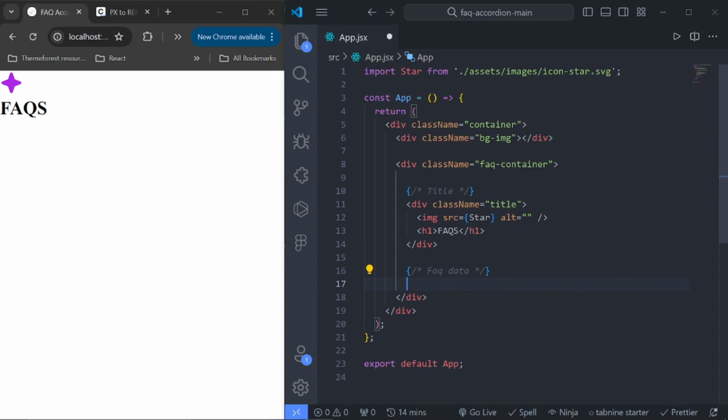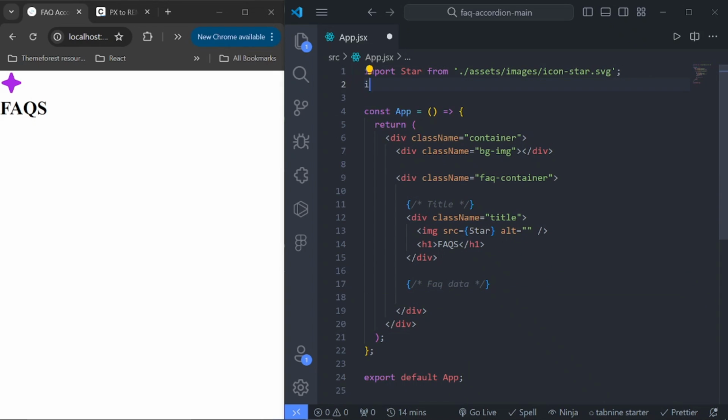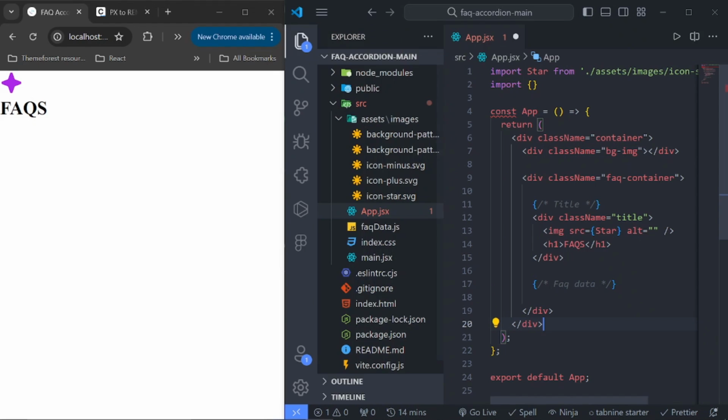So first of all, bring in the FAQ data. So say import, I think it was called FAQ data.